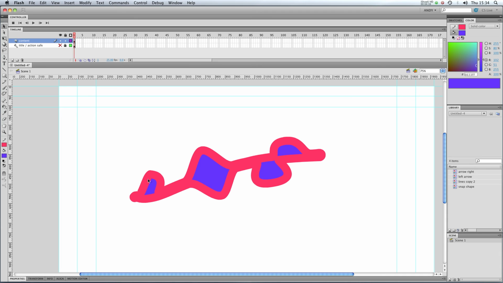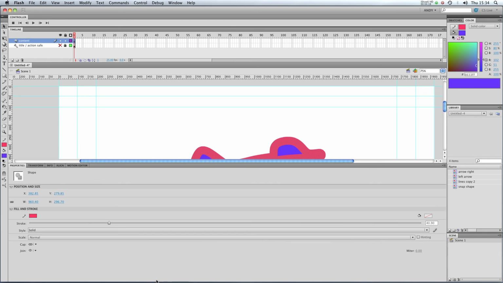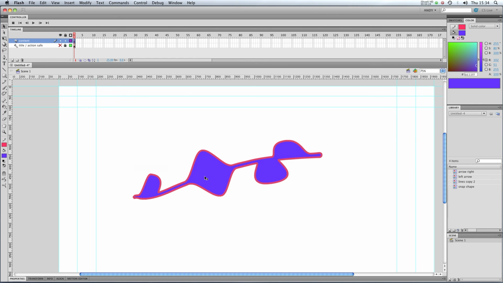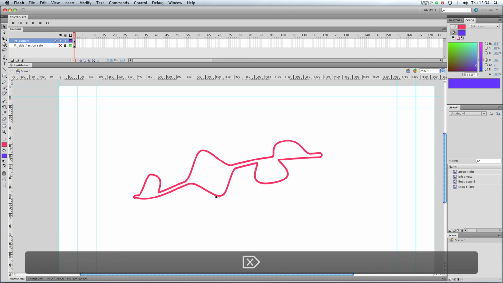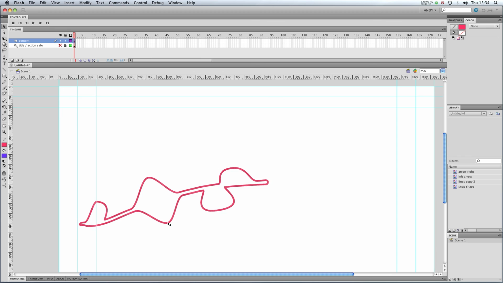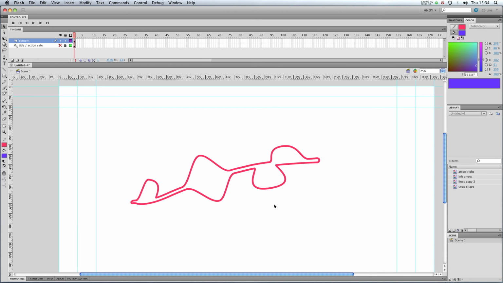That's quite a thick stroke, so just double click on that to select it all. Slide down the size in the properties. You can see that it's a bit thinner now. I can totally get rid of my fill and just have the stroke to play about with as well. I'm not quite sure what that looks like, but have a go yourself and I'll see you next time.